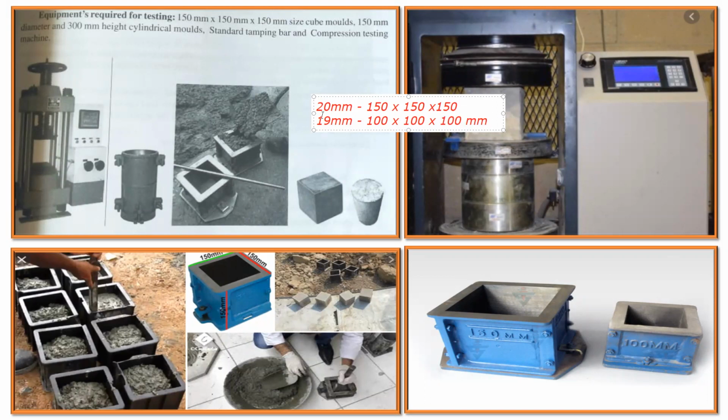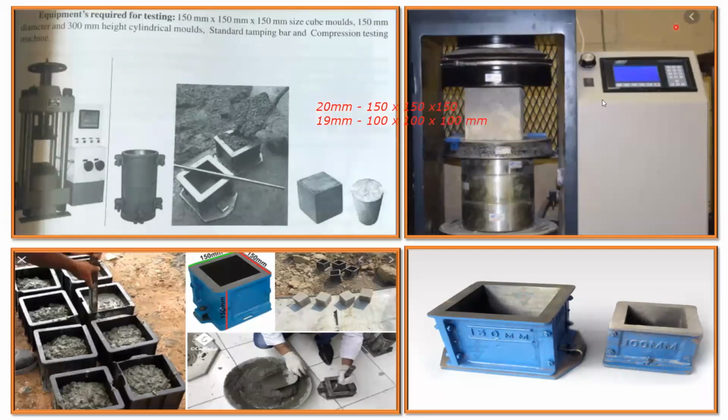Whenever you're using an aggregate size less than 19 for road works and all, usually we go with 10 or 12.5. In that case, you can make use of the 100 cube if you want. But the normal practice we follow is 150. So whatever explanation I give from here onwards will be limited to 150 by 150 by 150, right? But the way you prepare the concrete, everything remains the same. The only change is that you have to change the size of the mold if you're using an aggregate size lesser than 19, right? I hope these things are clear.